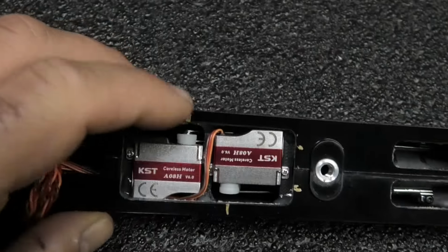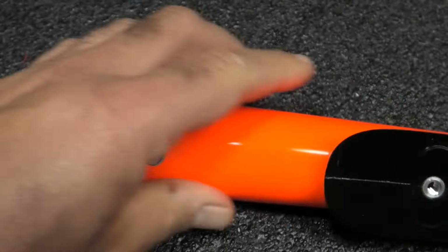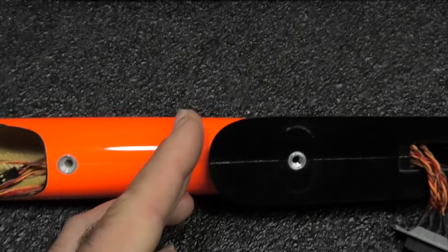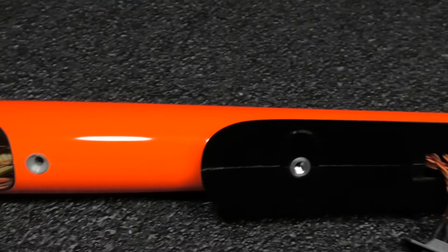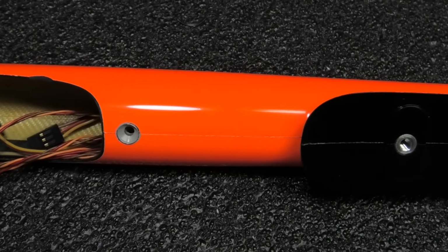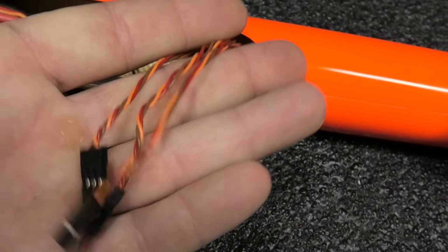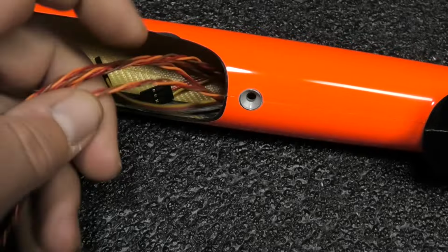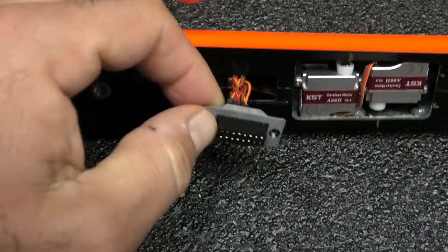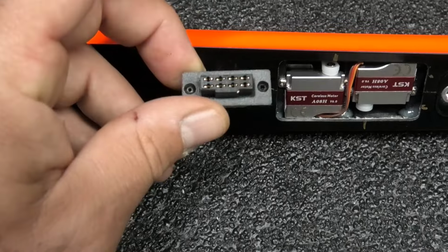I have the servo wires routed through the middle here and down. And I've made up two extensions because the servo ends kind of end up here, so I've made up two extensions to extend the leads so that they can be connected to a receiver. And then we have the pre-made harness for the wing here. That's in place right here. And I need to screw this in, but the kit didn't come with screws, so I need to find some kind of little flathead screws to go in there.